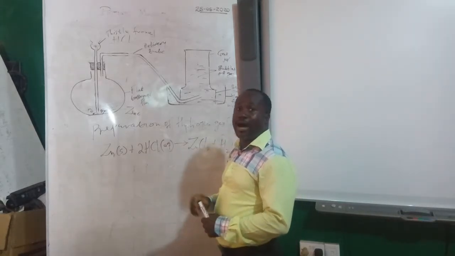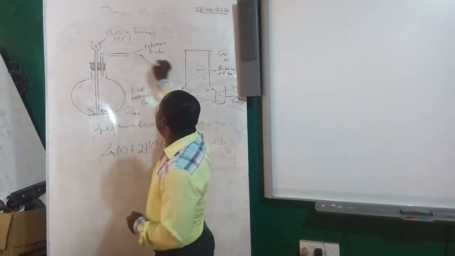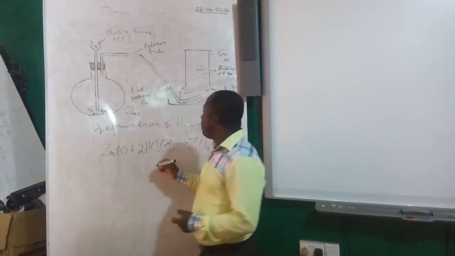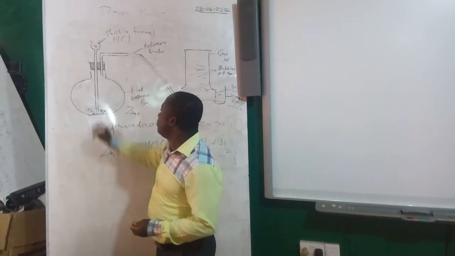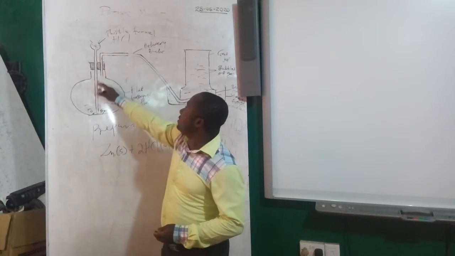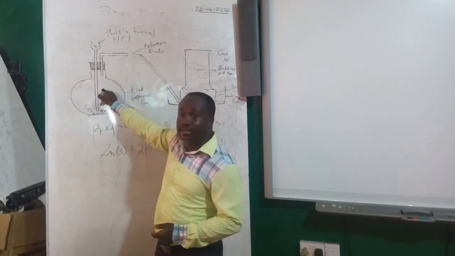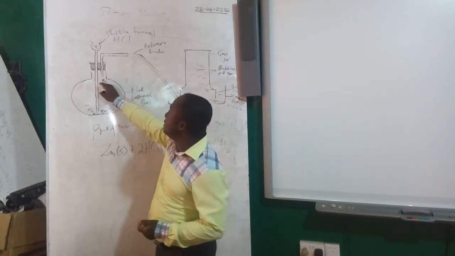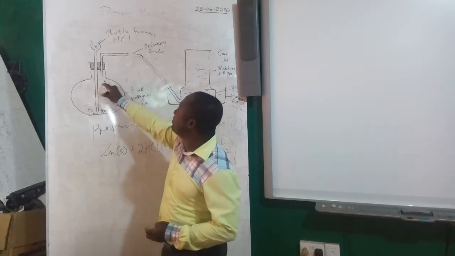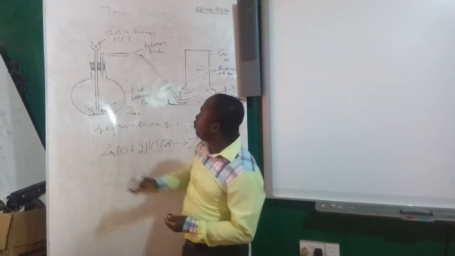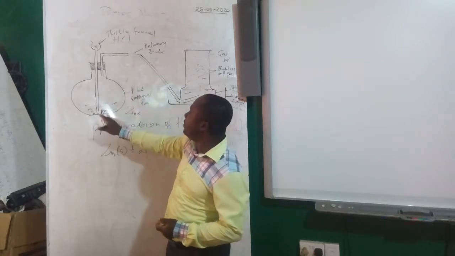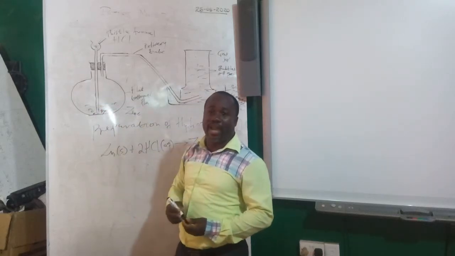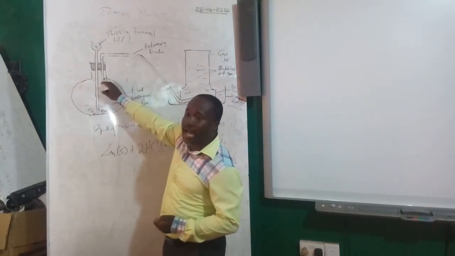Now look here, we have something called a functional diagram. In the exam, when you are asked to draw the setup for preparing hydrogen gas, we look out for what we call a functional diagram. You can see that the thistle funnel is inside the reactants. Again, you can also see that the delivery tube is hanging here. So take note of that. You have to make sure that the thistle funnel is inside the reactants in the flat bottom flask, and your delivery tube is hanging.